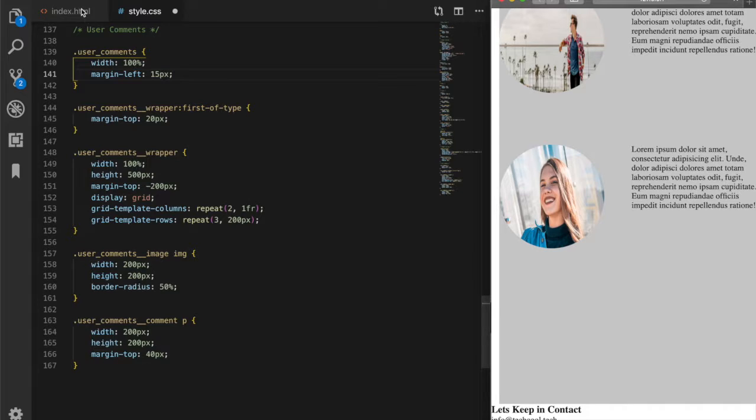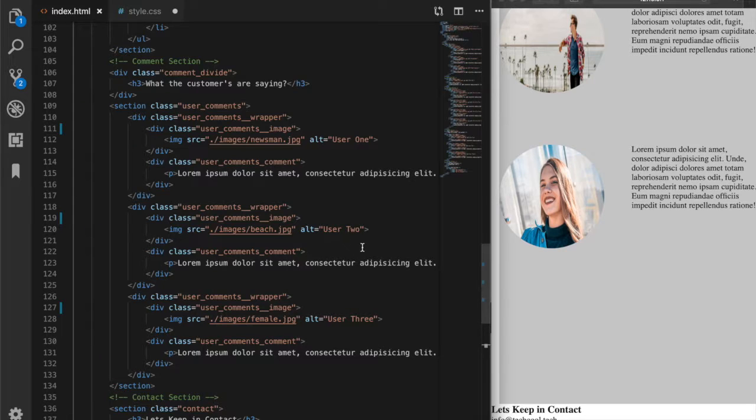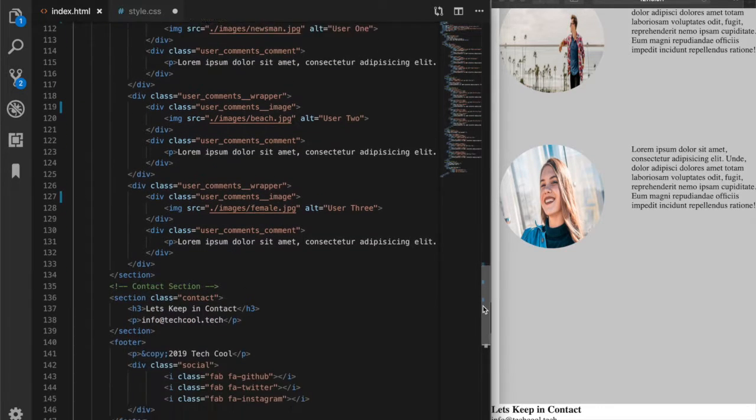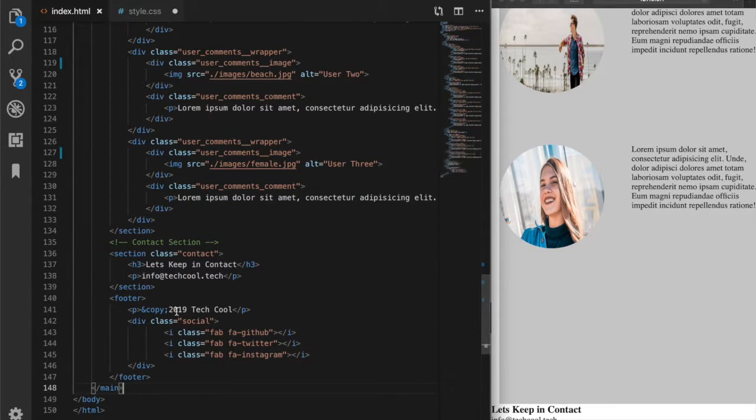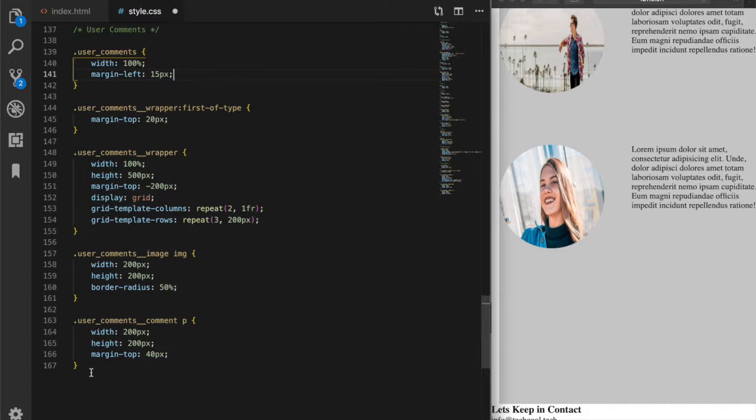We're going to the contact section now. So in the contact section, we just have H3 and a paragraph. So should be pretty self-explanatory. Let's go ahead and give it a comment of contact.